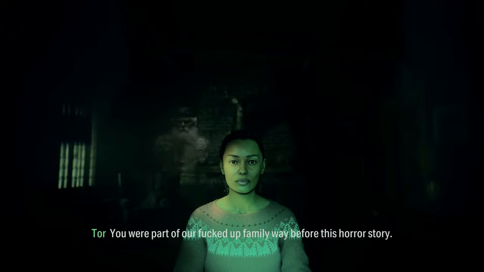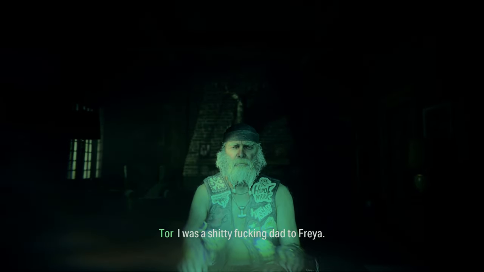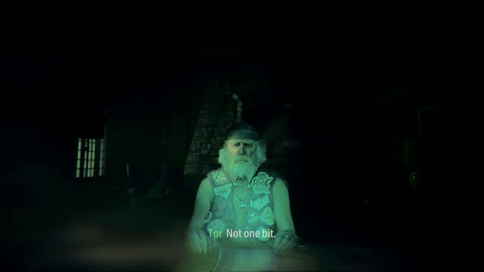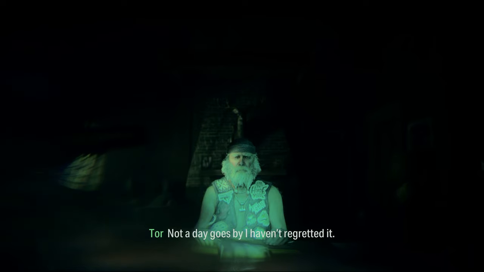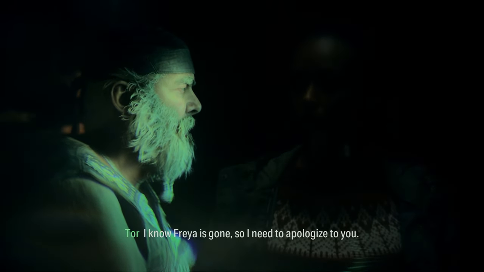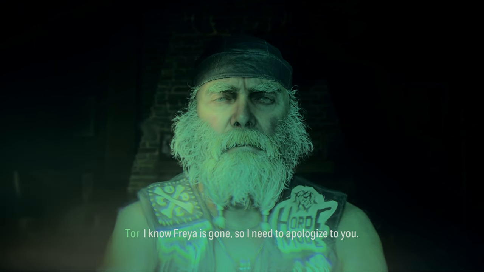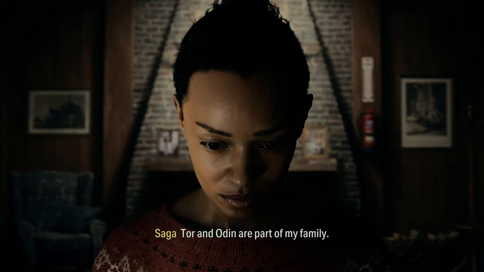You said you were my grandfather. If that's true, why wasn't I told about you? You were part of our fucked up family, way before this horror story. I was a shitty fucking dad to Freya. Your mom didn't deserve that. Not one bit. Things were said and done. Not a day goes by I haven't regretted it. But that fucking father of yours didn't make things any easier. I know Freya is gone. So I need to apologize to you. I am sorry, Saga. I can see he's sorry. Mom said she didn't want anything to do with my grandfather. And that my father died before I could remember. It all matches. Tor and Odin are part of my family.